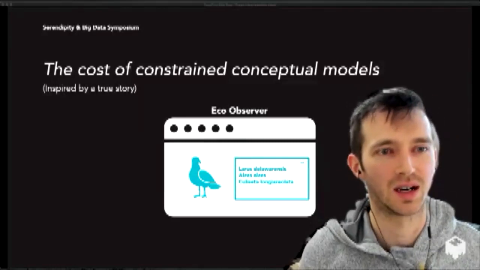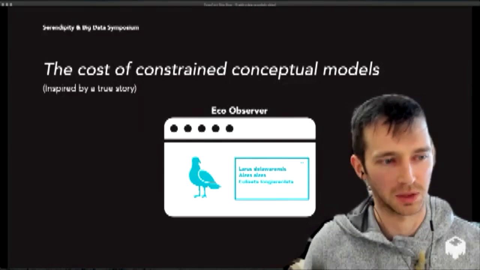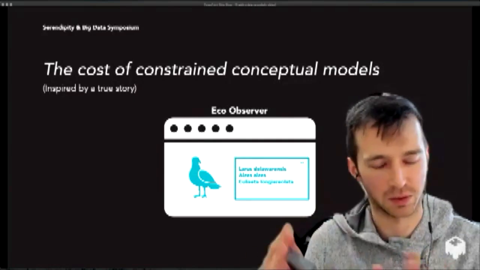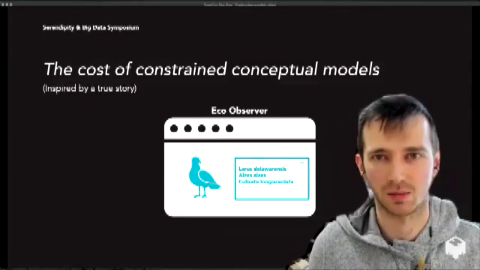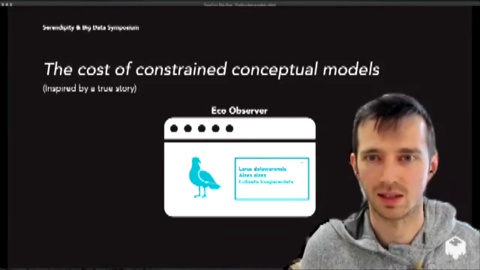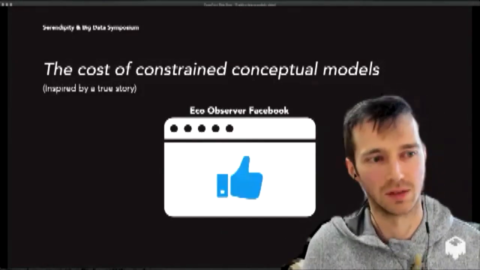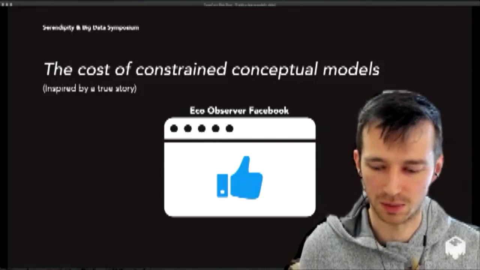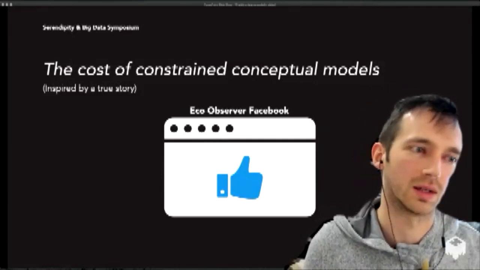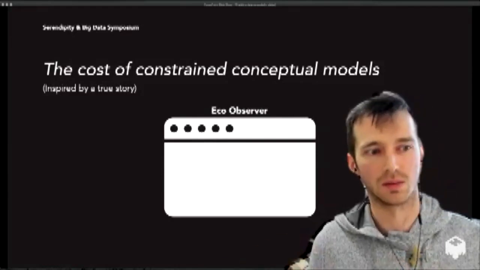So you're experimenting with this platform, and you go in here and you take a photo of your bird, and it's a beautiful photo of a seagull trying to get some French fries or whatever from you. You want to say what it is, but this is the list that you're presented. So what are you going to do but get angry? And then you're probably going to leave EcoObserver and go figure out what new misinformation is being spread on Facebook or whatever.